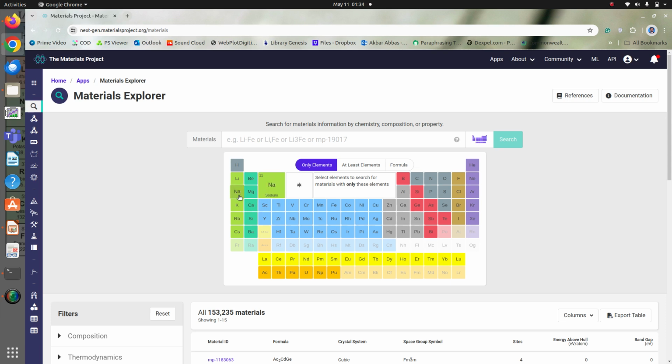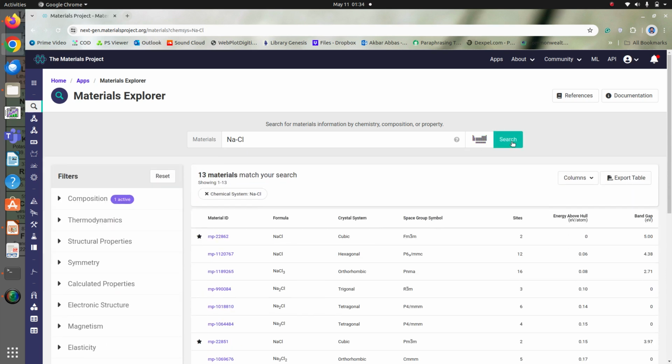As I am going to plot NaCl, for Na and Cl, just search NaCl. Here you find the many material IDs and their corresponding formulas.